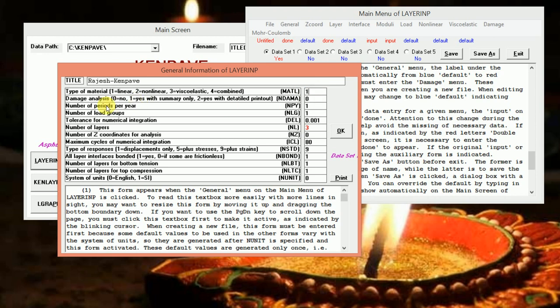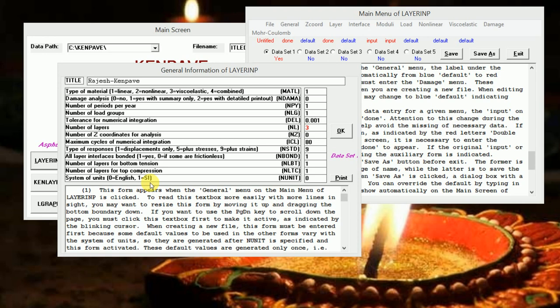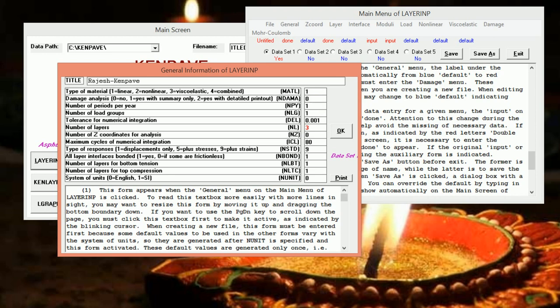Another is damage analysis. If you have to do damage analysis, then enter either 1 or 2. And if you don't have to do the damage analysis, then simply input 0.